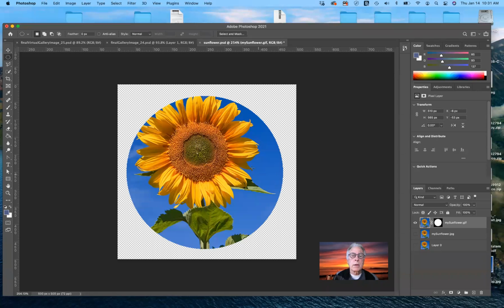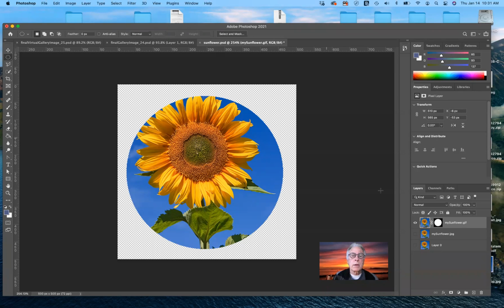The other reason you might want to use a GIF is for flat two-dimensional graphic images. The only time you would want to use it for an image like this that normally would be saved as a JPEG is if you wanted transparency for some reason. And with GIFs, the only way that you can have transparency is 100% transparent. You cannot have any kind of opacity that's in between, okay?